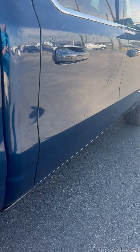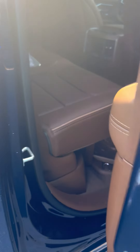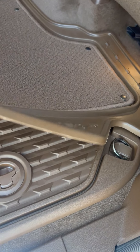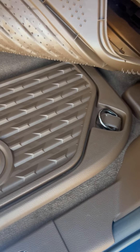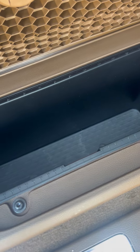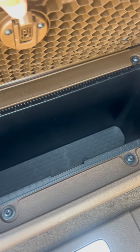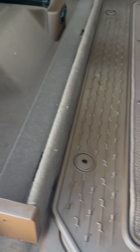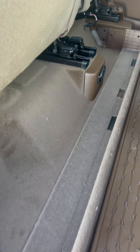Then inside, on both sides behind the passenger seat, you have these storage bins. They are removable — you can take them out to clean them. That's on both sides, passenger and driver, in the rear area. And then underneath the back seat, you've got a big storage area there as well.